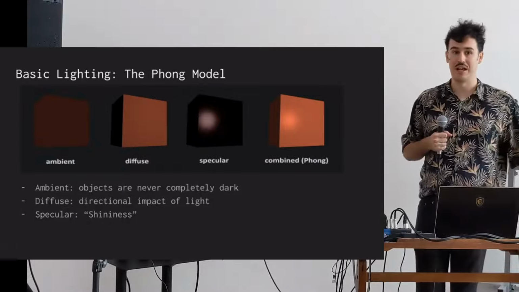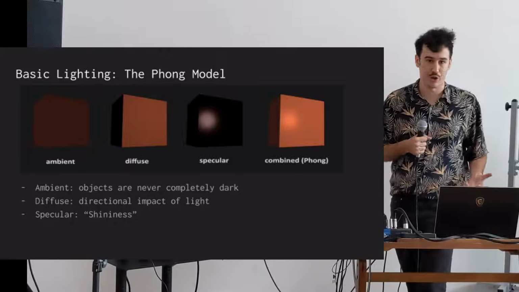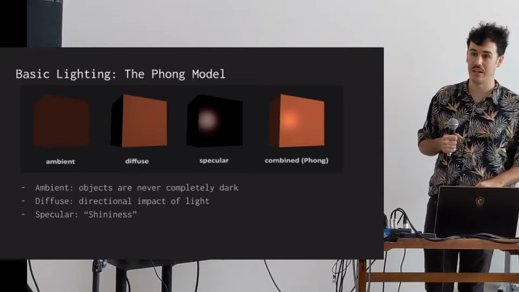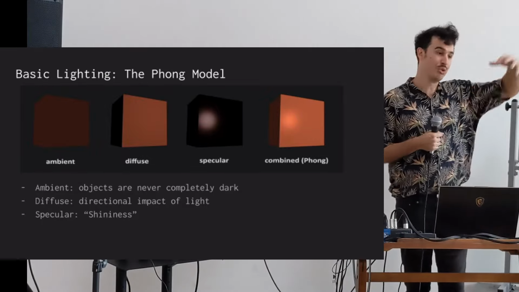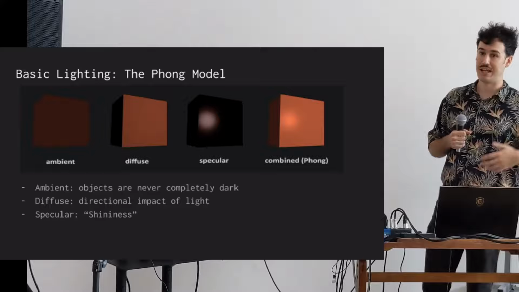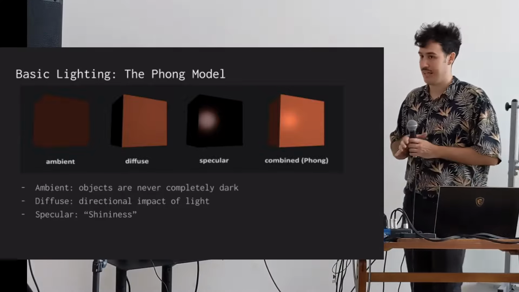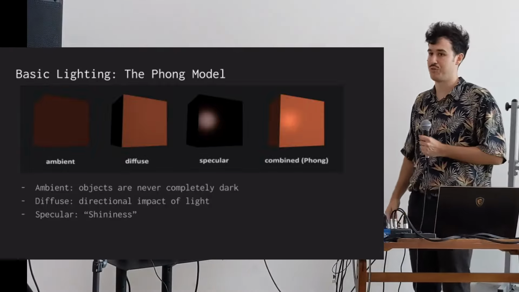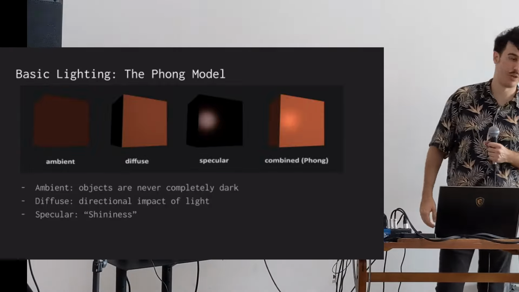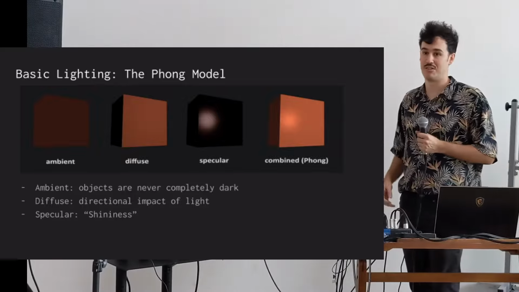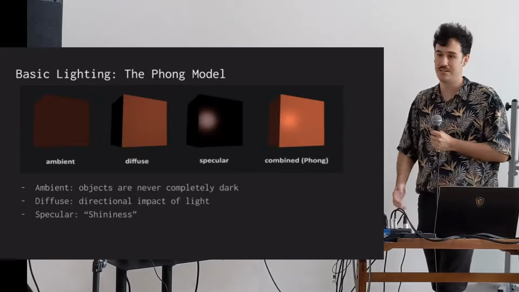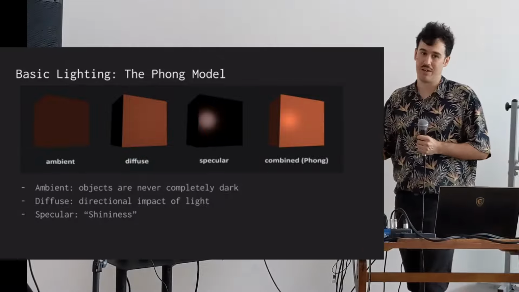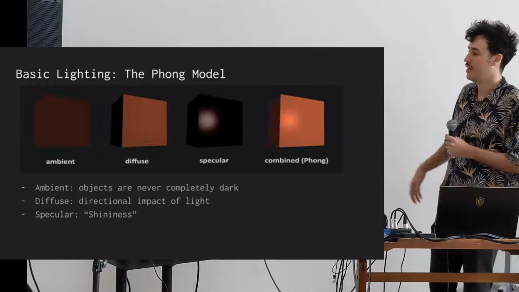So, we have ambient lighting, because objects are never really completely dark, right? Even in a mostly unlit space, you might still have lighting from outside a building, or the moon in the sky, or the sun, or whatever. That's ambient lighting. You can actually calculate ambient lighting using some fairly complex techniques that you might have heard of, like global illumination, which involve fairly intricate pre-baking processes to make the ambient lighting more accurate. But in a simple Phong model, that can just be a single color. You just pick a relatively dark color, that's your ambient light.